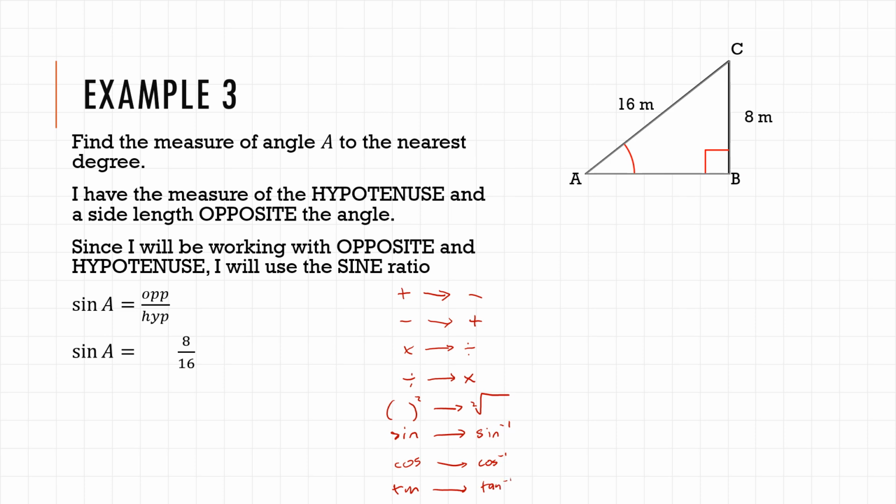And so to get rid of the operation, and we want to get rid of the operation sine here, don't we? What I'm going to do is do the sine inverse, and just like multiplication and division cancel each other out, these two will cancel each other out. But whatever I do to one side, I have to do to the other side. So when I do the sine inverse of this, and you can test it out for yourself on your calculator, you should end up with exactly 30 degrees.